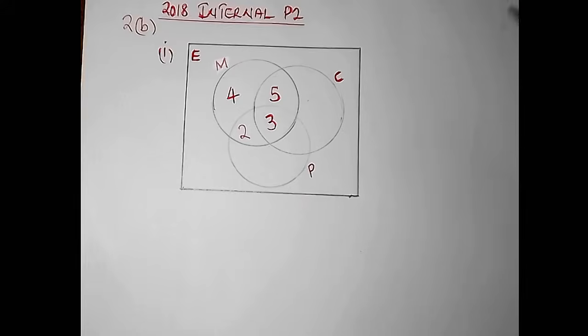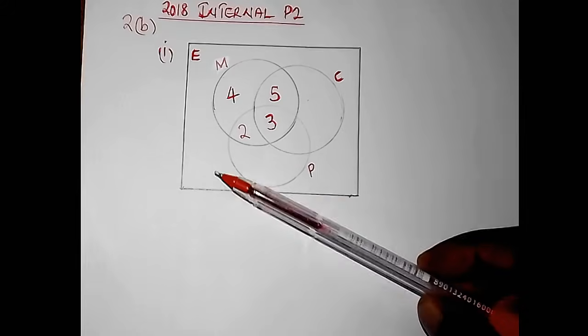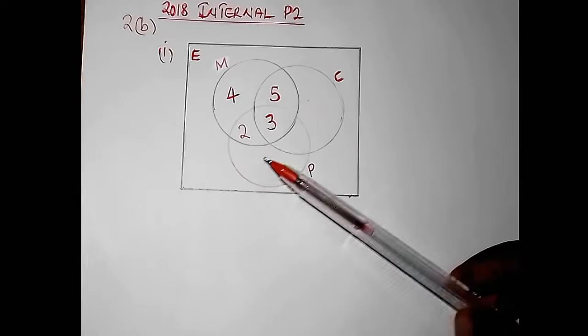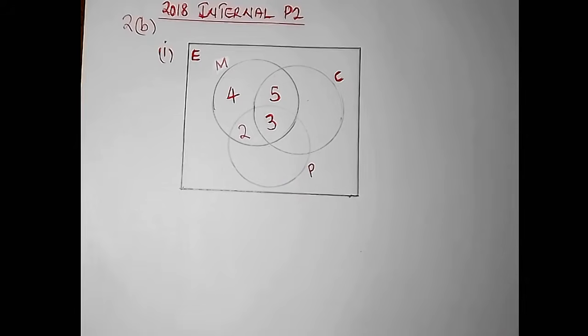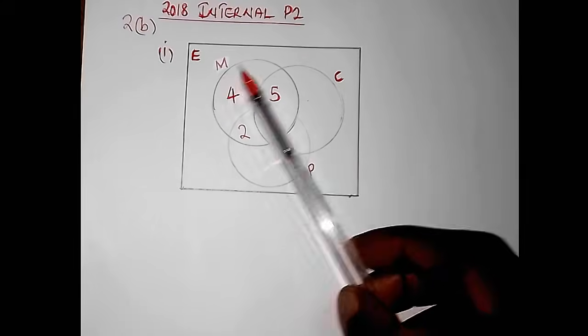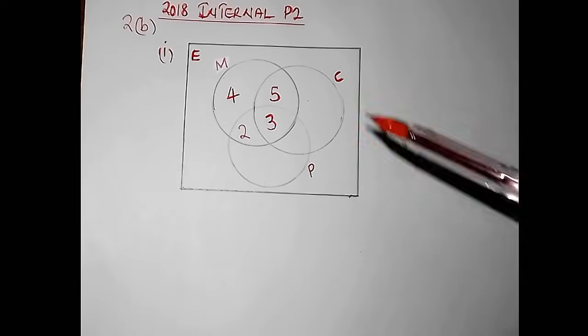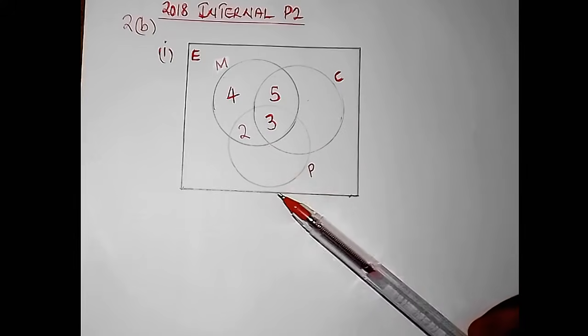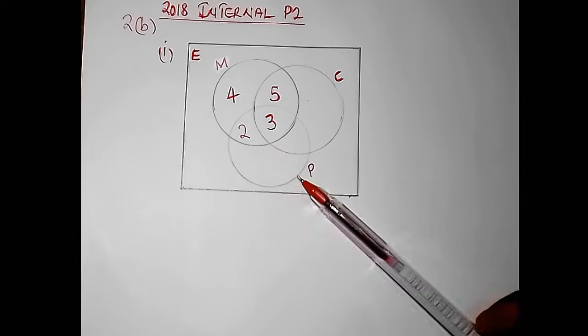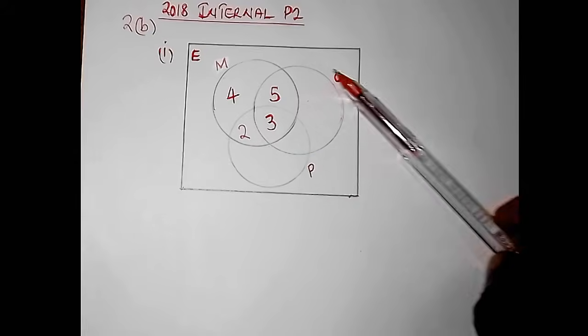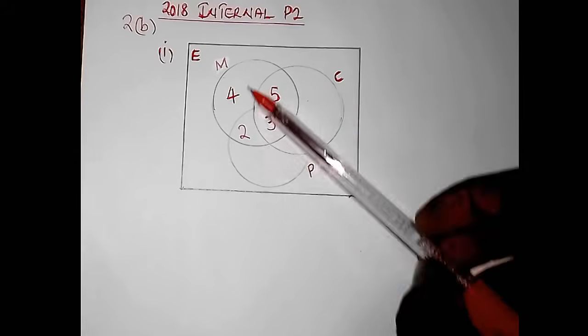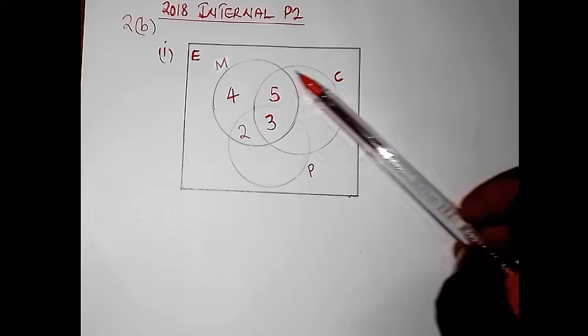And this is the only choice we have, because we cannot put the 6 outside the 3 sets. Why? Because all the students that were supposed to be put in this Venn diagram were doing something. They were engaged in at least one subject. So the number 6 cannot be put outside the 3 sets, which leaves us with only the option of putting the 6 in P only. So it cannot be put anywhere in the boundary of chemistry.